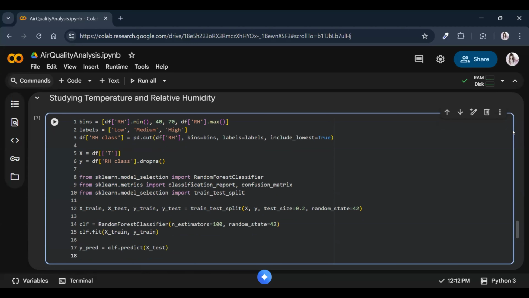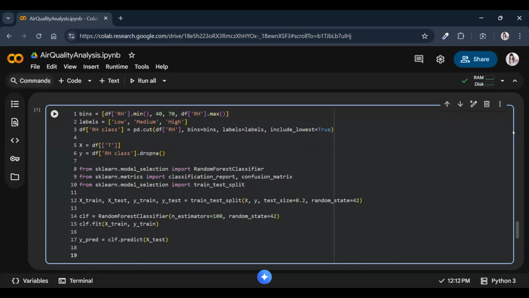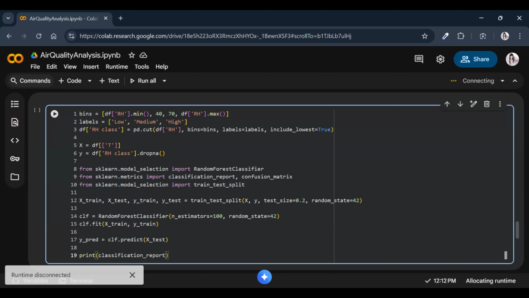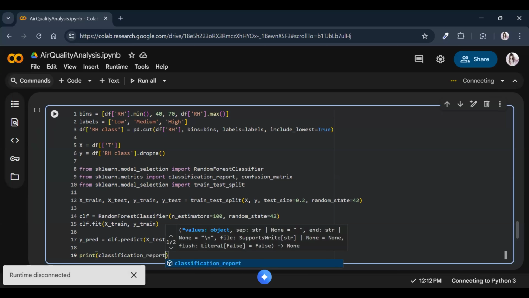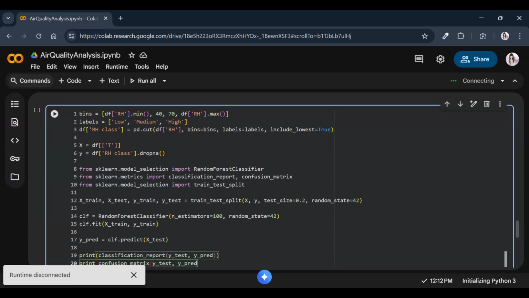Finally, let's see how the model works. I'm going to use the print function here, which can print the value of any function, variable or model.